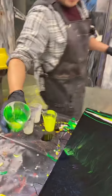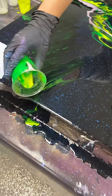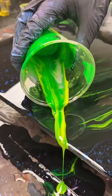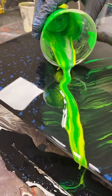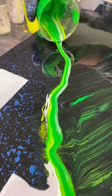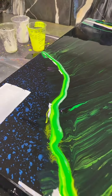Dirty pour. I can't see. There we go. Let's finish off on the side.